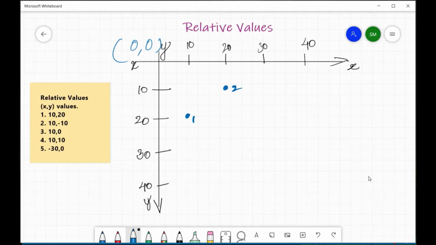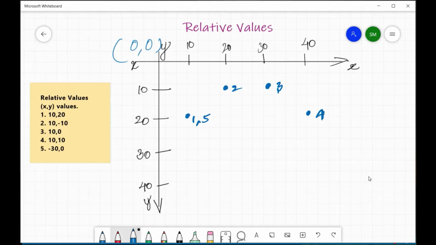So x is 10, so here 30, and from here again positive x 10, positive y 10, and then minus 30 from 40. So 40 minus 30, which means on the x-axis I am going in the reverse direction. 40 minus 30 is 10, so I am going here.